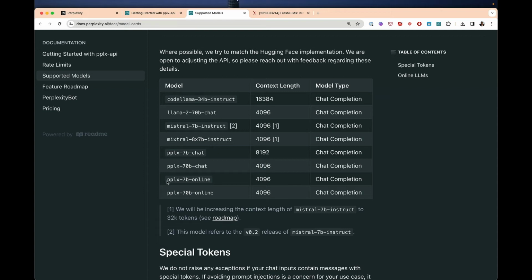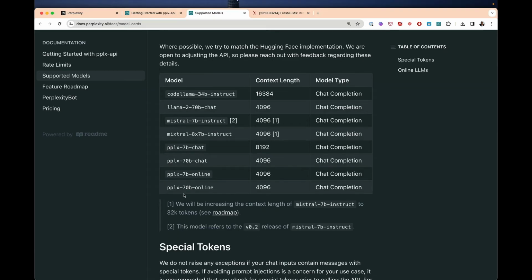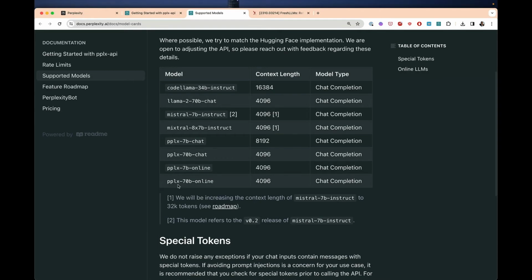Perplexity offers two online models. One is 7B, the other one is 70B. Well, there is not enough documentation on the fundamental differences or the reason why you have to choose one versus the other. But my understanding is if you are using this, you can combine more of logical reasoning questions that also need an online query, online search.